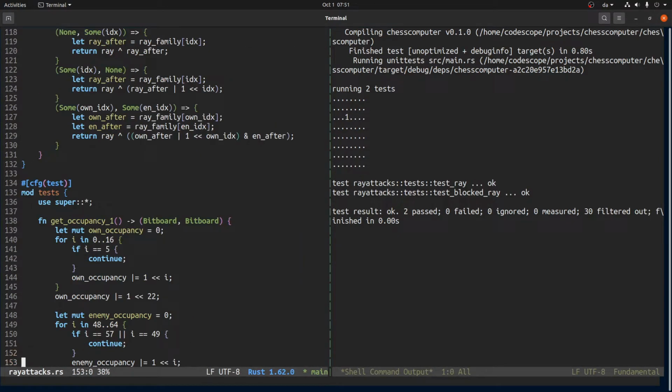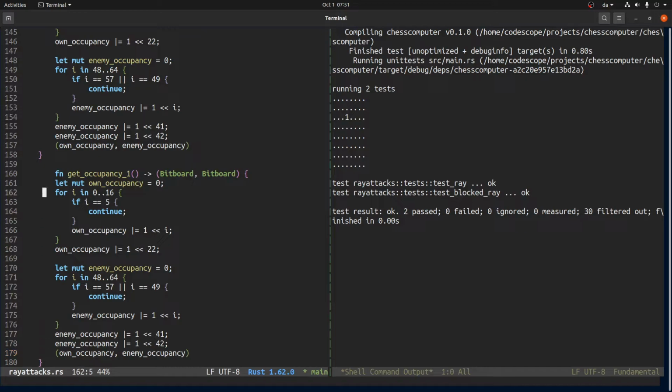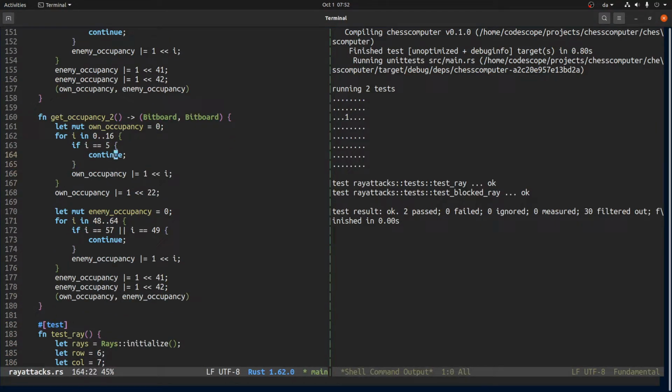Let's make a little bit more complicated occupancy. So now I want one where there's one of my own pieces in front of the enemy pieces. So I want to put some on squares 0, 8, 16, 24, 32, let's say 32 to 40.